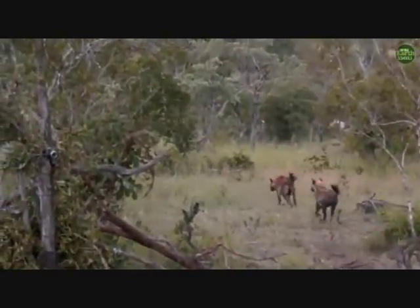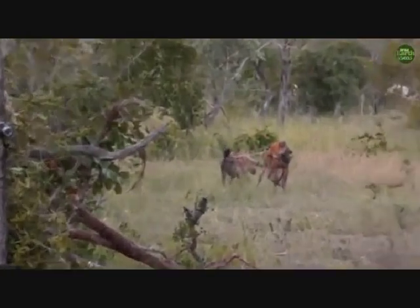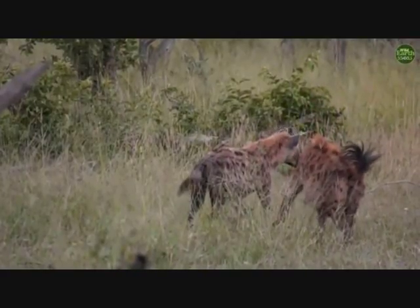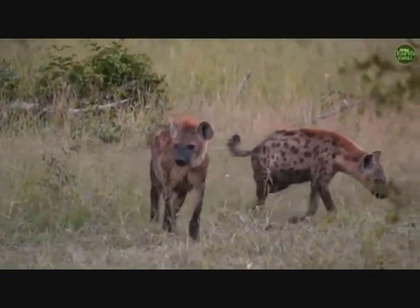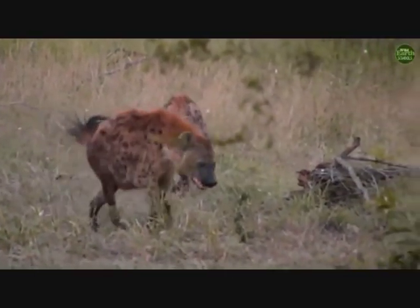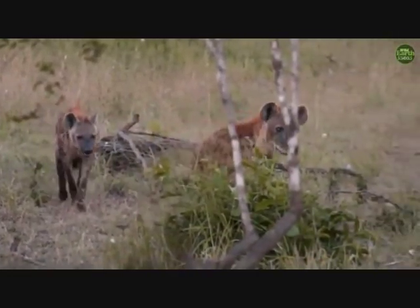Look, the hyenas are chasing the other one. So I was saying that they'll chase the other ones away sometimes when it's not a high-ranking member. And so they chase it off and they say, right, you're not welcome here. This is our elephant for now, until they've had enough food. Once they've had enough, then they will let these lower-ranking individuals come back to the carcass. But it's amazing to watch how they go about it. You can see that one hyena is almost starting to get a little bit of a blind eye now, and is going to have difficulty seeing out of it.